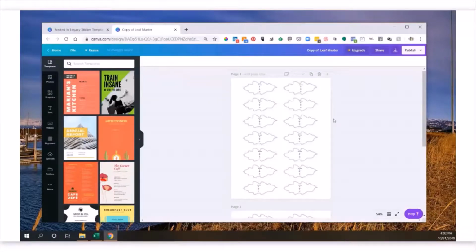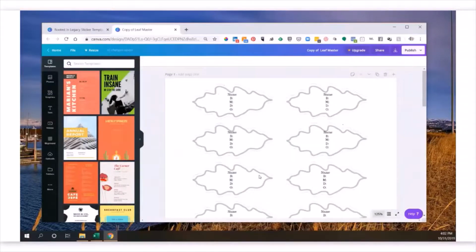What I want to do is rename this copy. So I'm coming up here where it says copy of Leaf Master. I'm going to just bring this up in size. If you'll notice, I'm at the lower right-hand corner where it has the zoom feature and the page manager feature. I'm just going to zoom it up to 125 to make it a little bit easier for you to see on this video. So the first thing you want to do is rename it. Coming up at the top, I'm just going to rename it My Leaf Master. And then I still have the other one in the shared folder if I need another template.